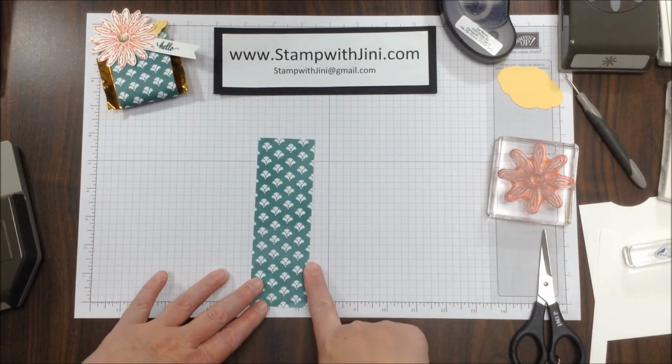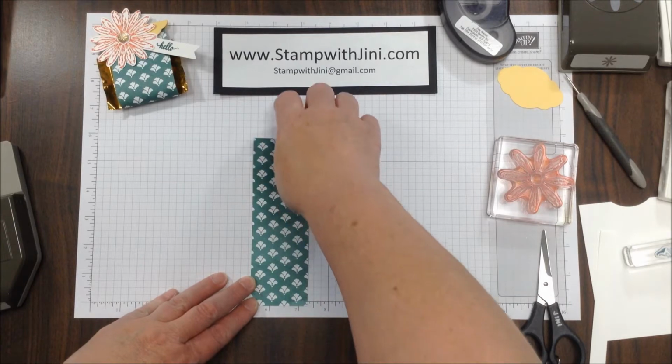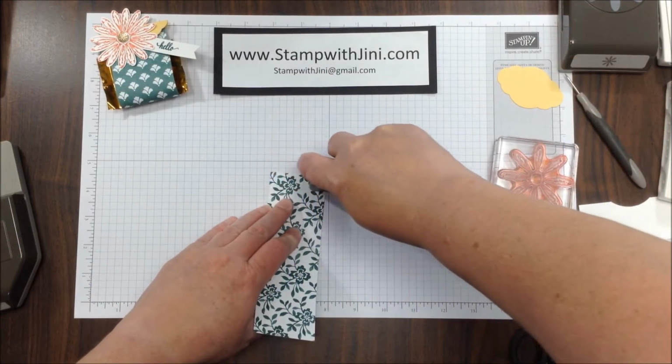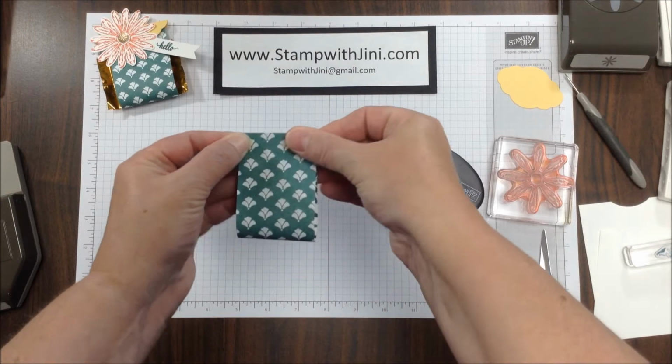The first thing you're going to need is a piece of our Fresh Florals Designer Series paper stack that measures 2 by 6 inches. I'm using Fast Fuse for this because it's a really strong adhesive that's quick and easy to use. I'm going to put a little adhesive across the top and adhere.